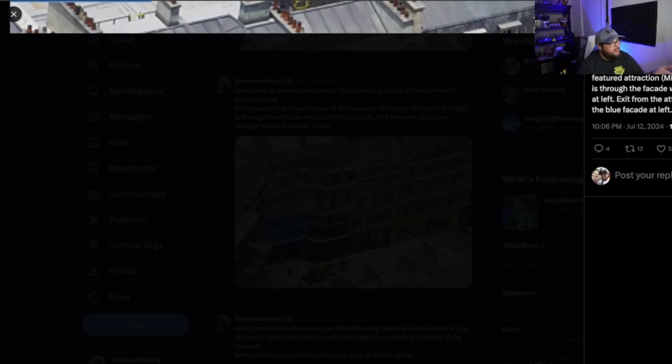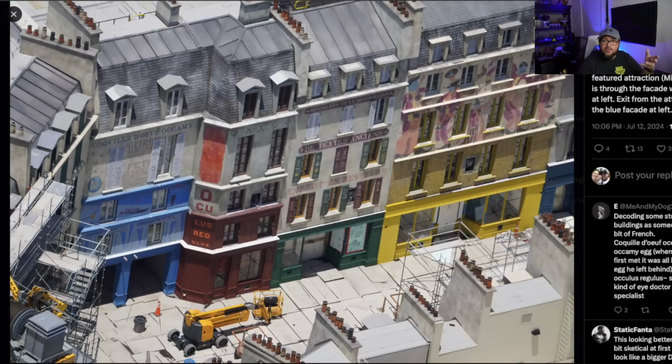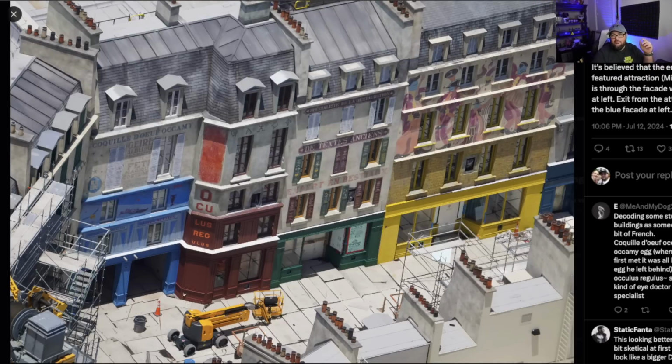Here's a close-up look of those streets that we were just talking about. Right there. You can see him right there. Looks great. And this, I believe, is supposed to be the exit. Yes, it is the exit from the attraction. So keep that in mind, that when you're leaving, that will be the exit from the attraction. So you go in through the other way and you come out here. So, I mean, it's looking good.